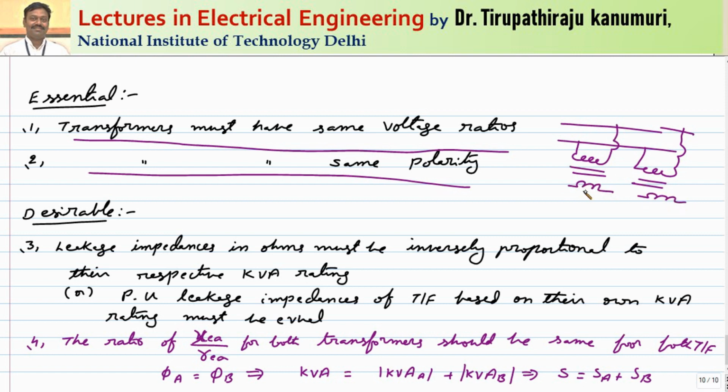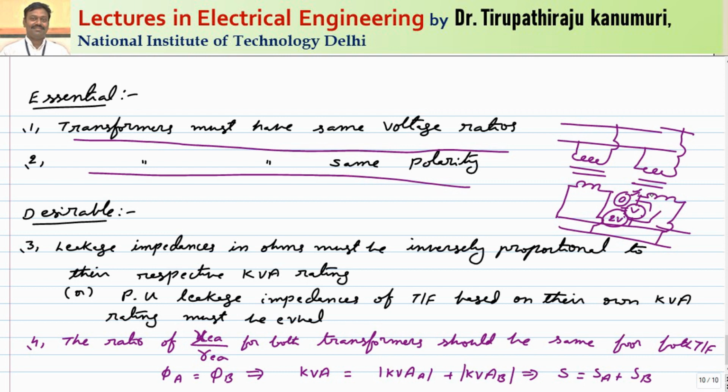There is the second transformer. This is my secondary side bus bar. The first transformer is already in operation, and I have connected this one. This second transformer I want to put in operation. So what should I do? I have to connect it through some voltmeter. Across this there will be a switch. This switch will be closed only if your voltmeter is showing the reading as 0. If the voltmeter is not showing 0, that means there is a difference in the polarity or a difference in the transformation ratios. That should be observed. If your polarity is opposite, then this will show 2 times your terminal voltage. If your polarities are the same, it will show 0. This is the essential condition for the transformer.